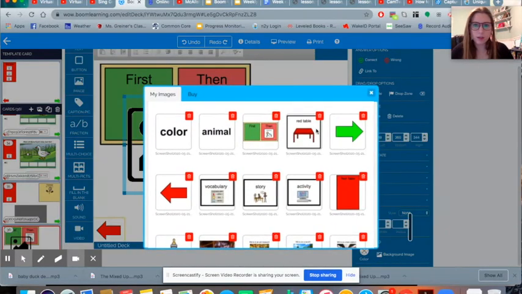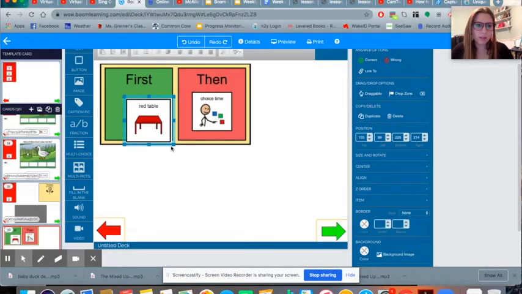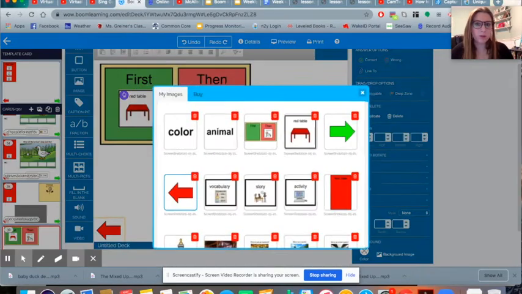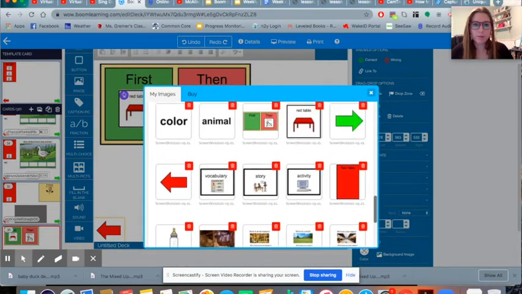Put red table on there, but this time I'm going to make red table draggable. I'm going to put our finished pocket in there again.